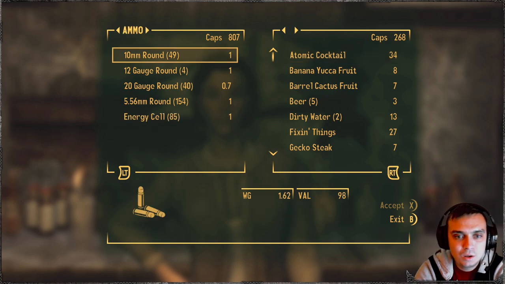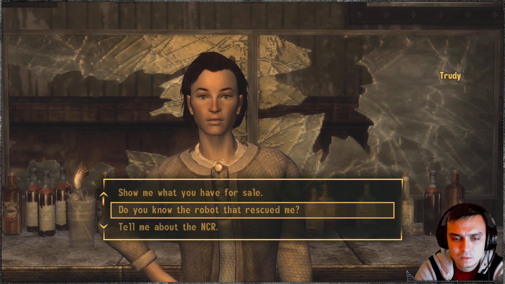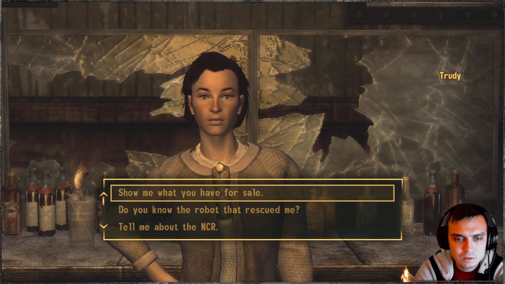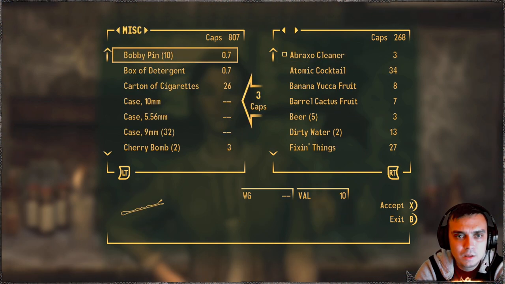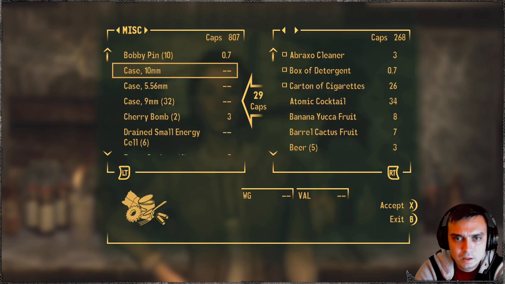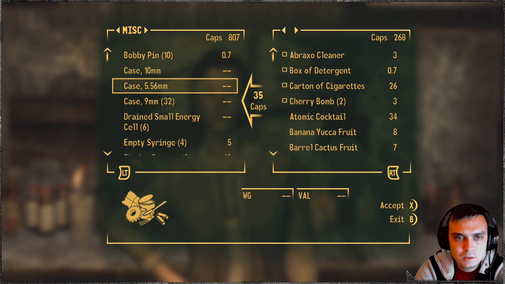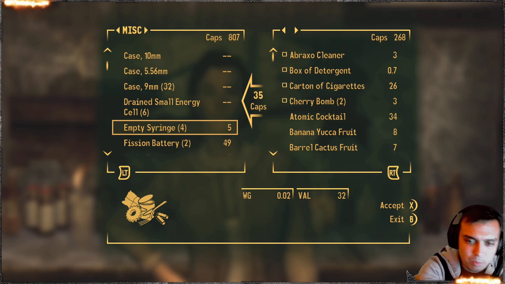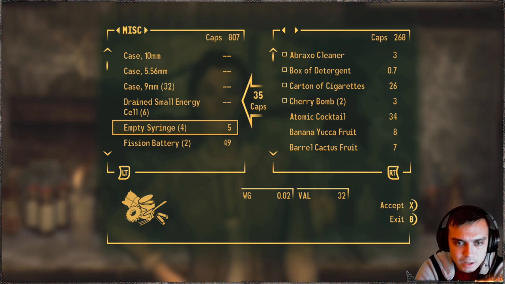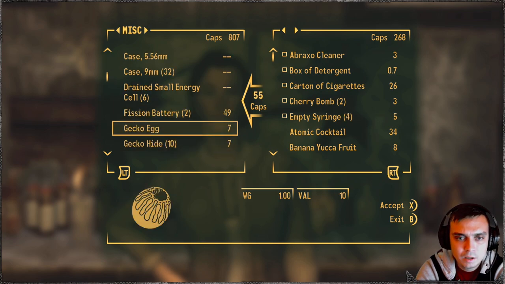Ammo. I'm gonna hold on to my ammo for now. Oh my. Wait, hold on. No, that's right. I'm just gonna get rid of stuff. Not ammo though. That cleaner, bobby pins, stay with me. This thing right here, that thing right there, cherry bombs. These things don't even have value, why? And WG, what the hell does that stand for? That's weight, right? I'll keep the fusion battery.